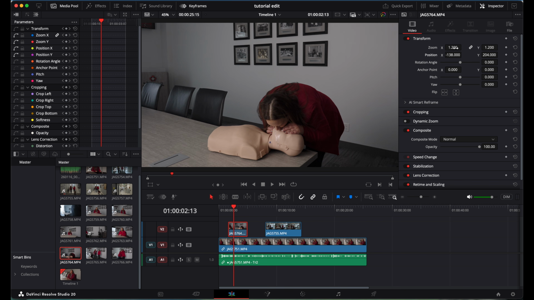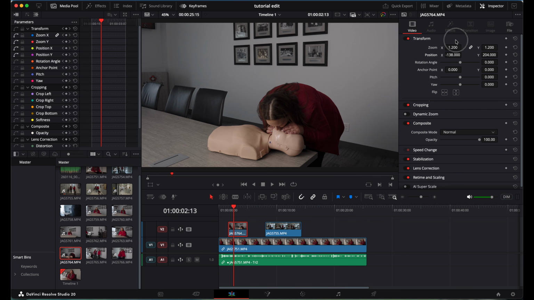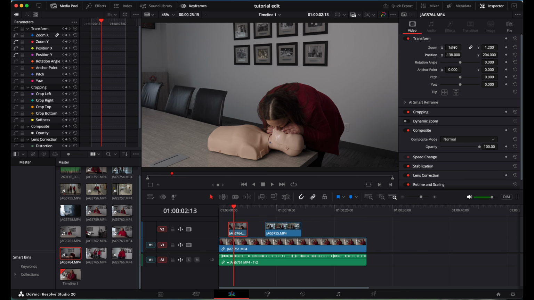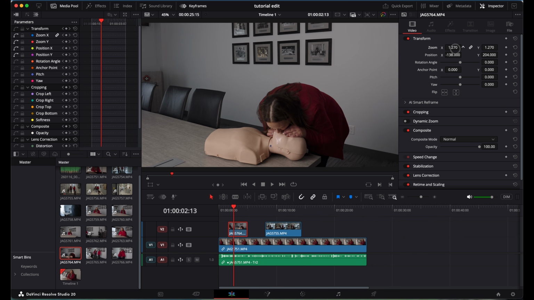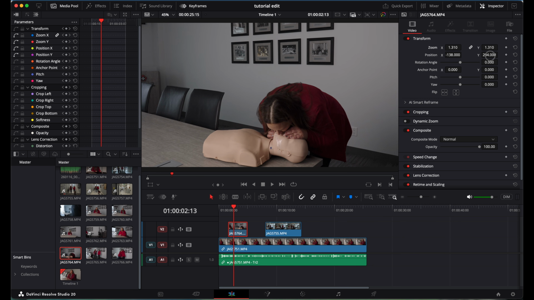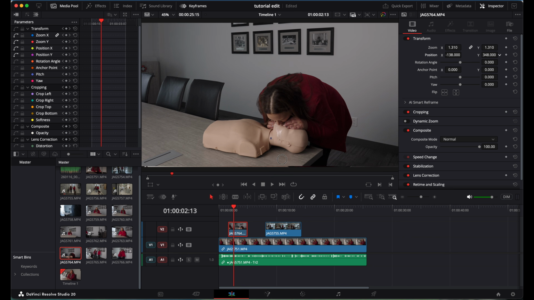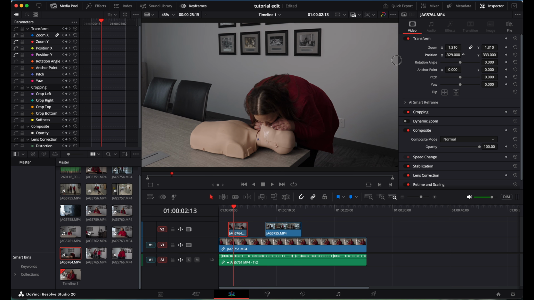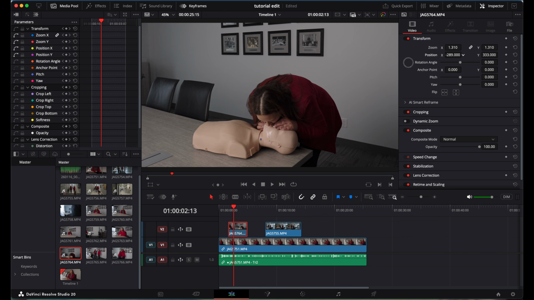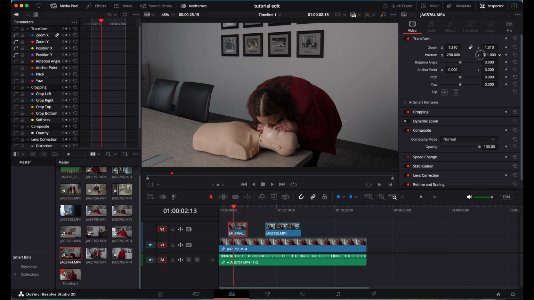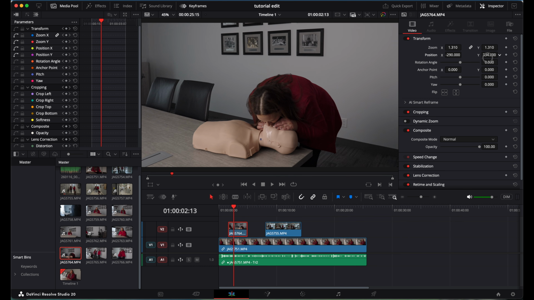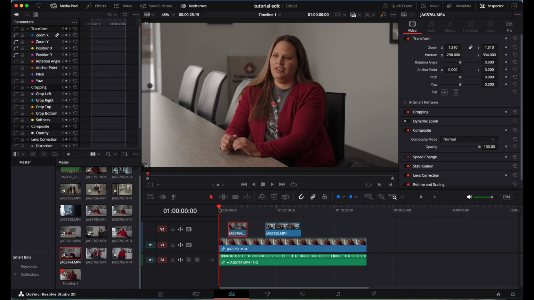And at 120, we do have more room to zoom in because it's 4K again. So I might go even more, bring it higher up. Okay. And then do we have room to go this way without seeing that stand? Yes. Okay, so now that's better. We got rid of the stand. We got her more in the center, and maybe we can bring it up just a bit. Nope, we're out of room there. Okay, for now, let's leave it like that. Let's start it from the beginning, and let's see how this looks.